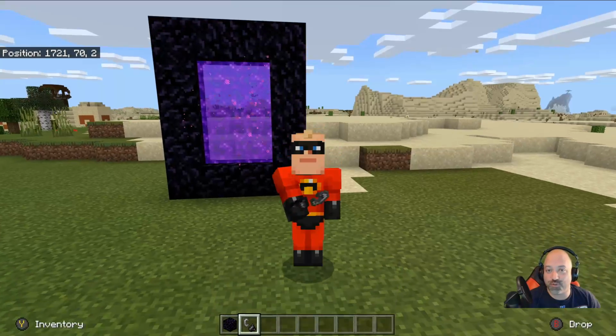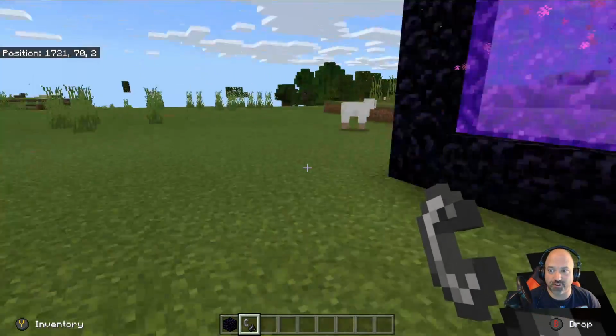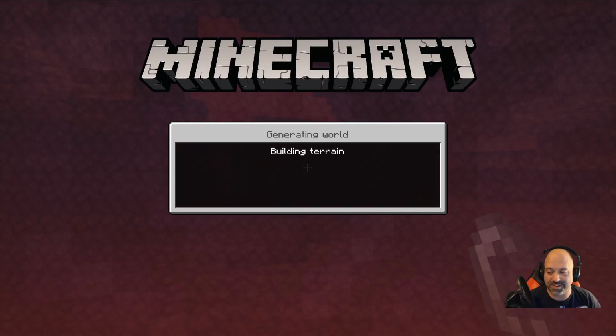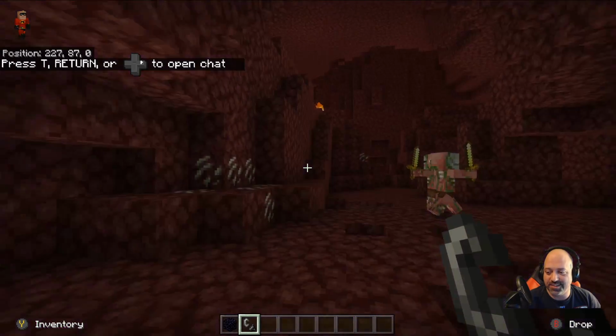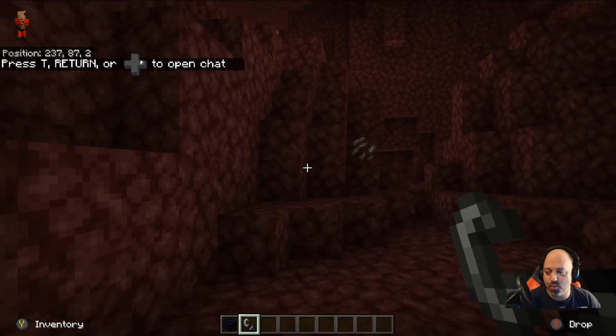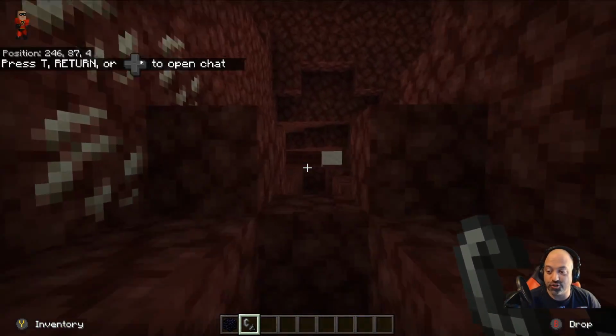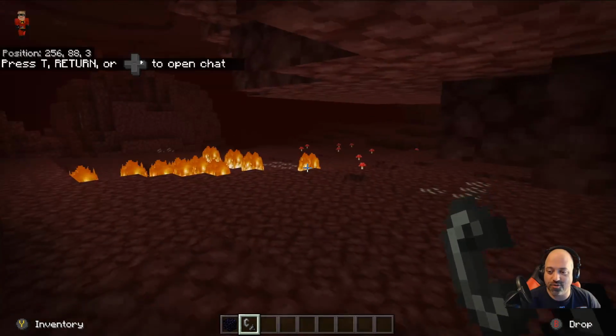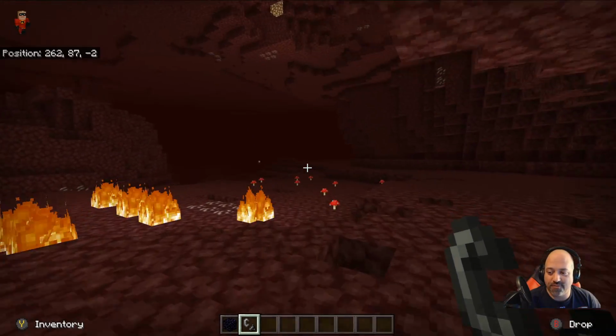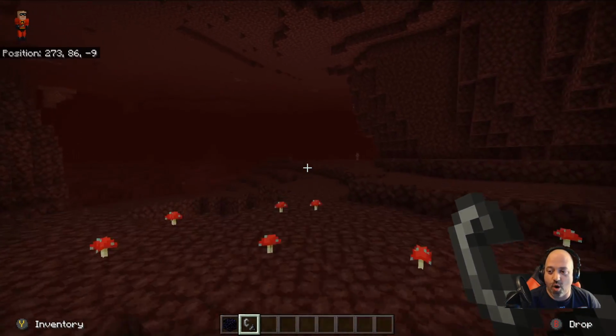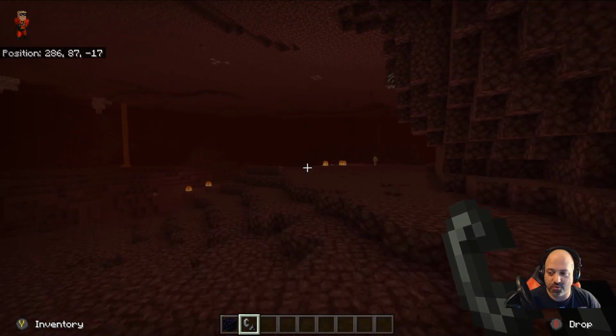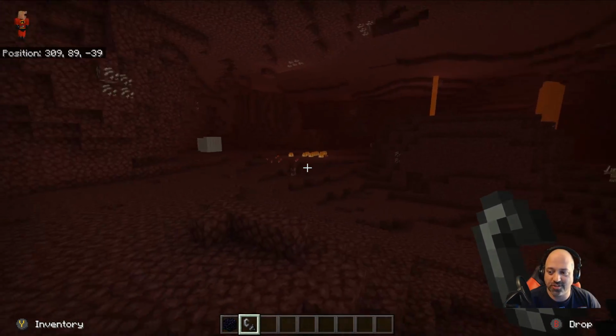And today I'm going to show all of you Android users how to reset your Nether for the coming 1.16 Nether update. And today I am on my Windows 10 PC just to show you guys a world that I created in 1.14 that has all of the old Nether stuff. We're just going to run around a little bit. I'm going to show you what some of the chunks look like.